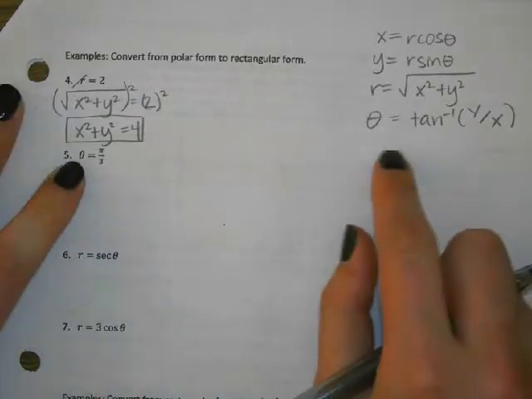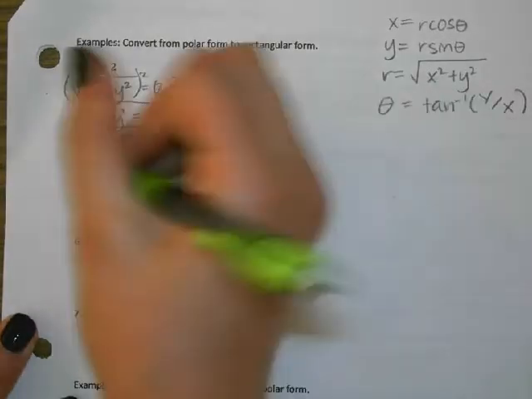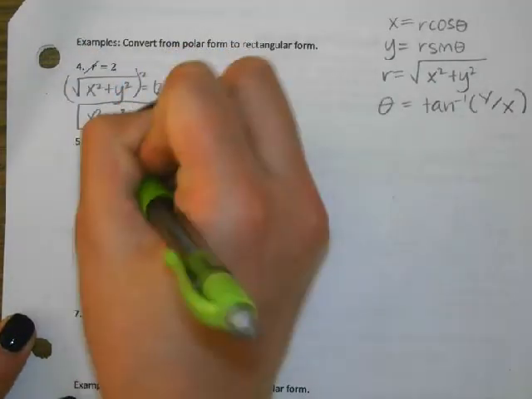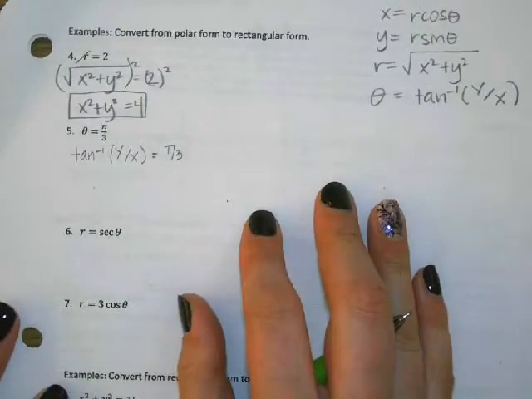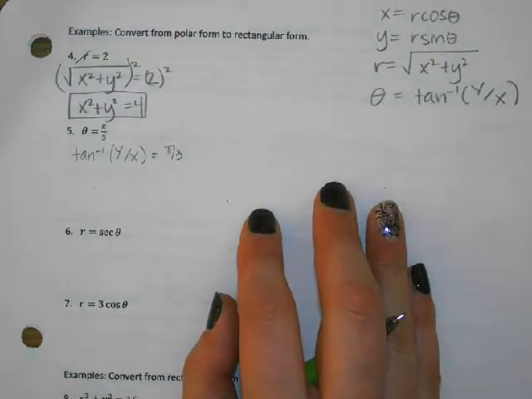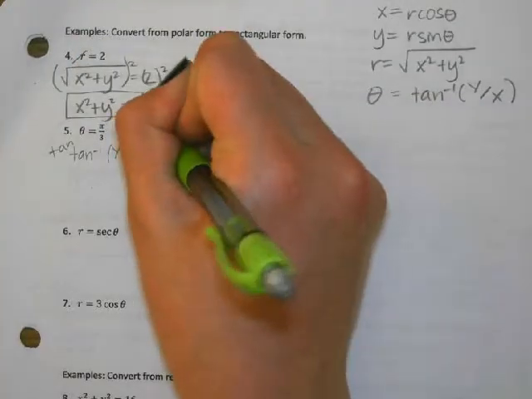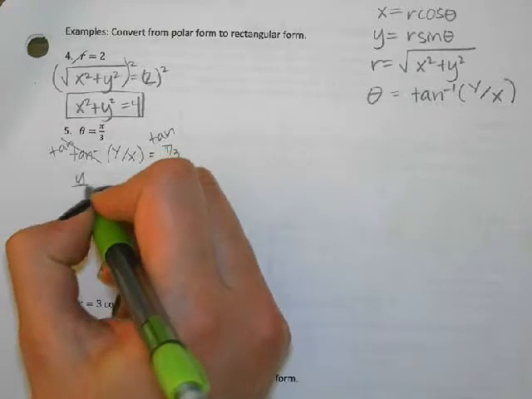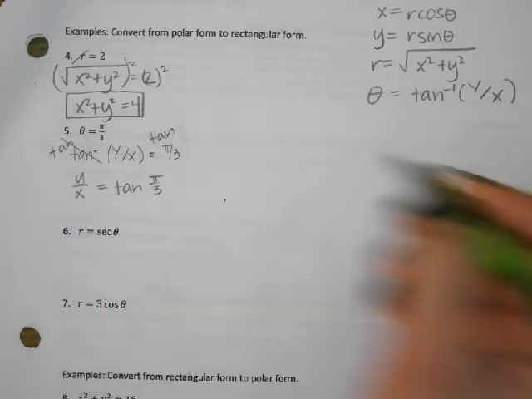All right. So the next one, theta equals pi thirds. We have theta as tan inverse of y divided by x. So I'm going to go ahead and write tan inverse of y divided by x equals pi thirds. And for this to become a recognizable equation, I probably don't want a tan inverse there, right? Rectangular equations in terms of x and y typically don't have tan inverses in them. Like sometimes, but usually not the way it's written. So, tan each side. So y divided by x equals tan of pi thirds.